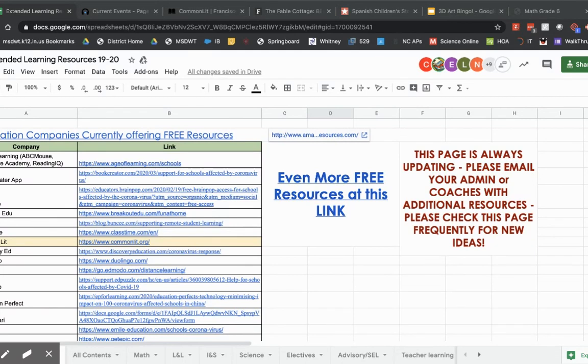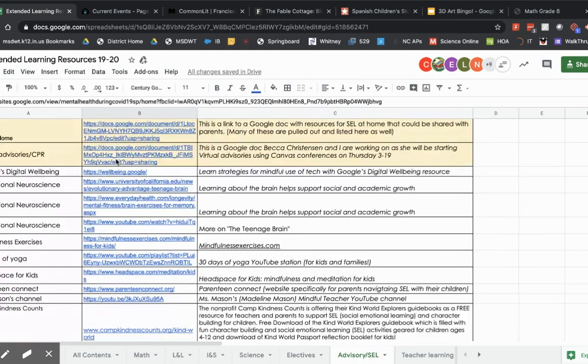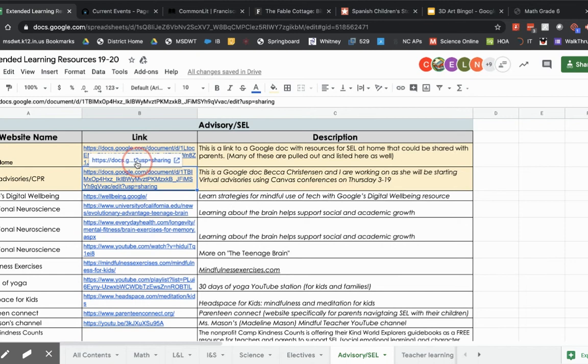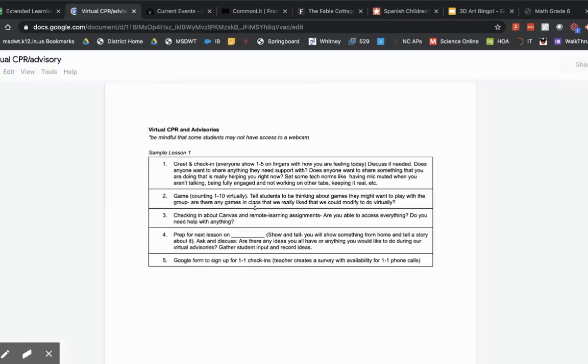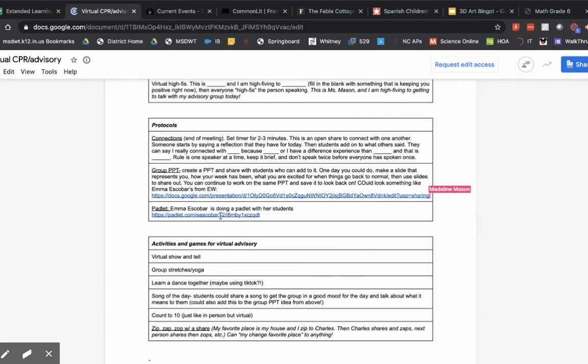Andrea, I just shared that a teacher from Eastwood said it was all right to share her Padlet that she's using for her advisory students. So if you go into the virtual CPR document, there's a sample Padlet in there so that people could see how it's being used, at least for advisory, but it could obviously transfer to contents too. So you can pull that up.